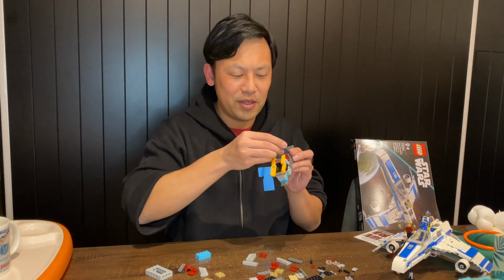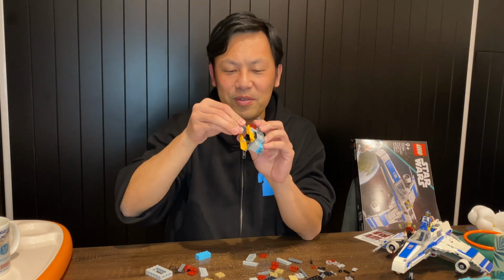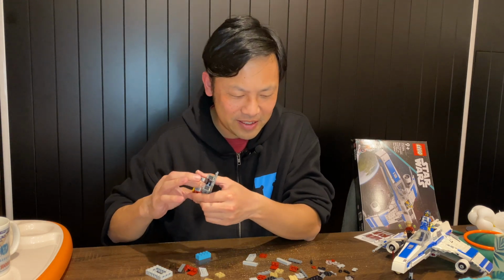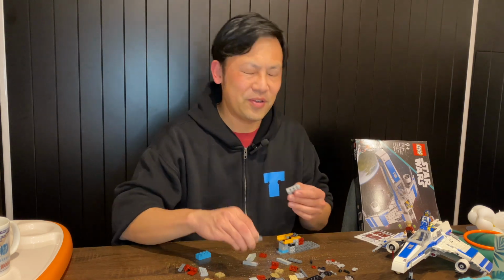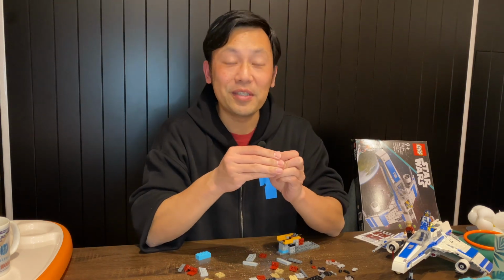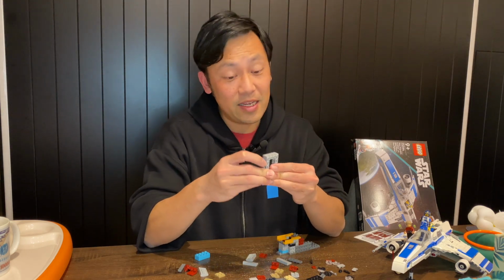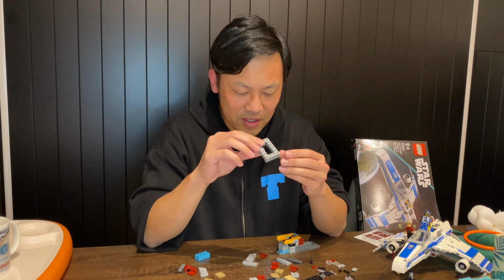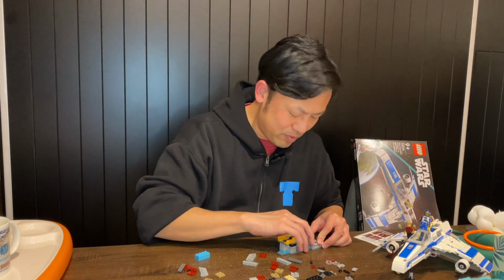I thought they had an illegal building technique, but actually no, there are some steps for me to apply. I was like, what? That can't be right. Because I thought, hey, it's a smooth surface and trying to have something click between. There's no way that's going to happen, because the moment an official Lego set uses those techniques, immediately it becomes a legal building technique.